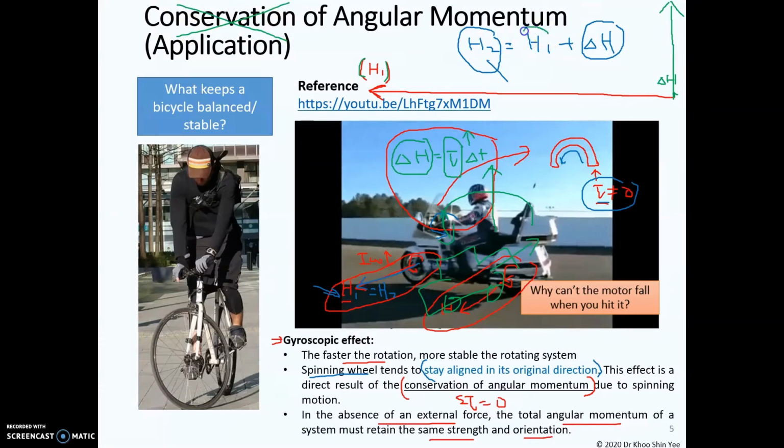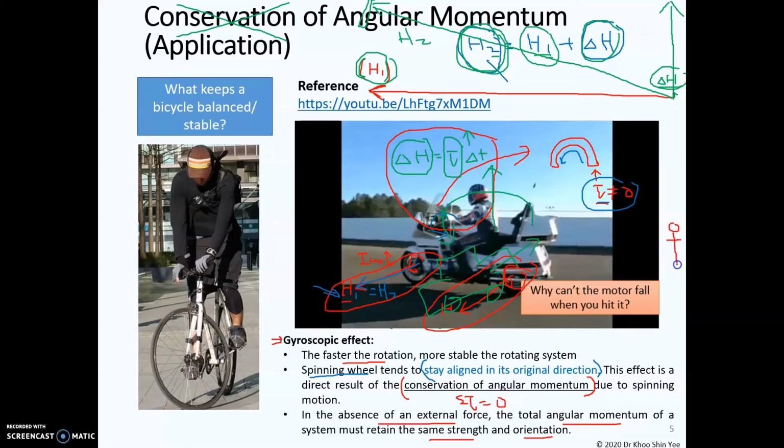The angular momentum of the wheel at the initial condition, stage 1, will change to the angular momentum at the second stage, due to the change of the angular momentum caused by the external torque given by the car here. So we can obtain the new H2 by taking the summation of H1 plus delta H. The resultant of H1 plus the delta H here will give you a new H2 in this direction. So this is where the wheel will spin after it was hit by the car.